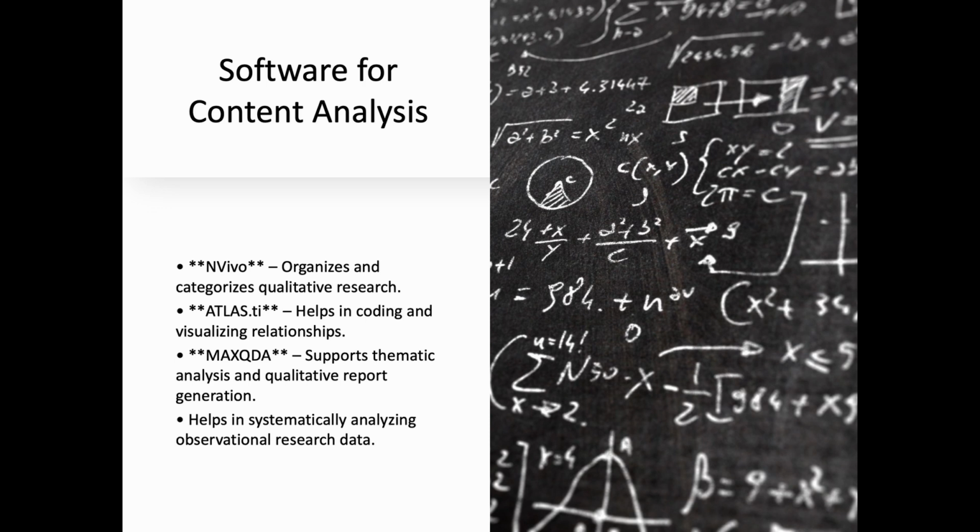Some commonly used tools include NVivo, which organizes and categorizes qualitative research findings. Atlas.ti helps in coding and visualizing qualitative relationships. MAXQDA assists with thematic analysis and report generation.